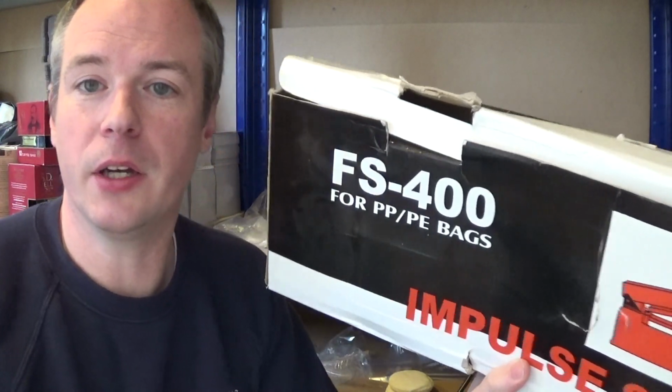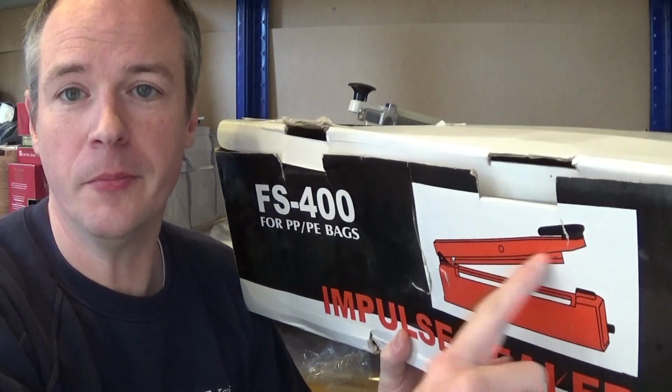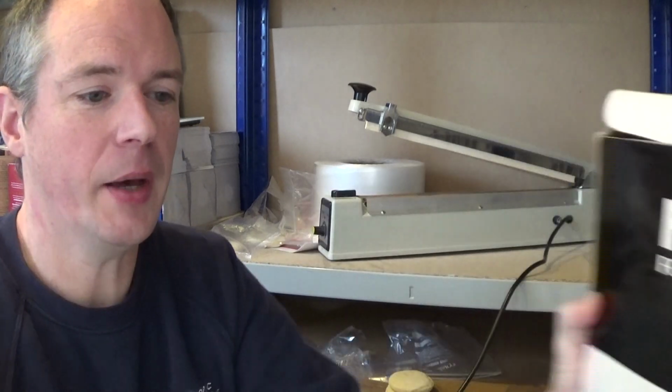Going to have a quick look at my impulse sealer, the FS400. So 400 is the length of the arm, 400mm or 16 inches for PP or PE bags. So PP is polypropylene. It's one of the most common plastic materials or polymer materials for food wrapping.